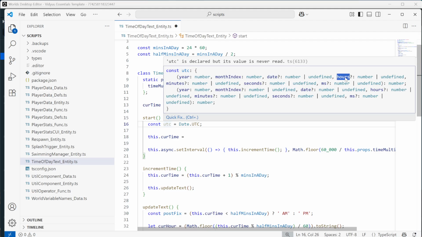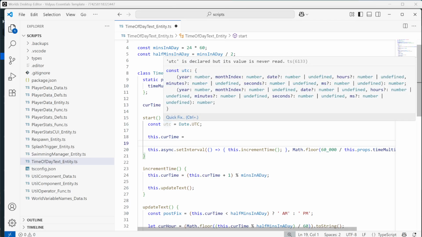I'm pretty sure these hours are going to be in military format, counting up to 2359. It seems like I'm not sure why there's two of them, but I think we're okay.